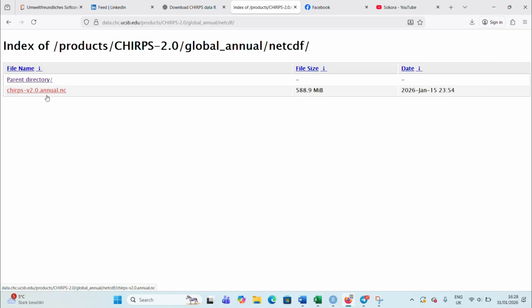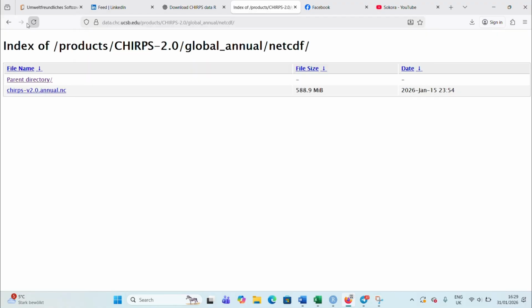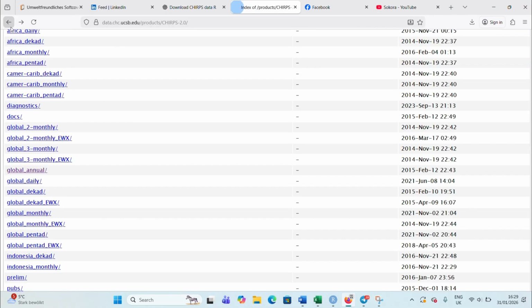We go here to the netcdf file, and we can download this, or we can copy the link including the name of this. Normally, if I click here, it's going to automatically download this many megabytes of data onto my local machine. But if I copy this and give the name, normally there as a link, it's going to download all this data.